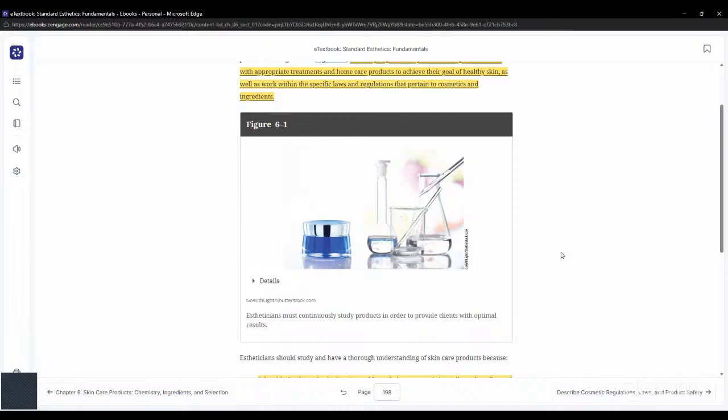So be very mindful when you're going to shows and conventions and looking at different companies. Ask them about intro packets. What kind of discount do you get for intro packets? Because they are used to salons and spas coming out saying, I want to buy the whole Skin Scripts. I love Skin Scripts. They want to buy the whole line. You don't even have one client and you're committing to $10,000 worth of products.